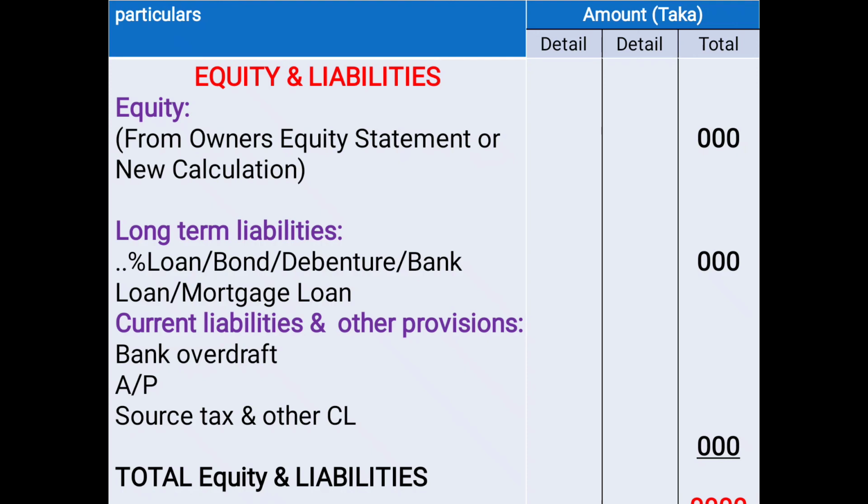Dear students, from the rules of the accounting equation, you know assets is equal to liabilities plus equity. If in the statement of financial position assets are taka 10 lakh, then it will be equal to liabilities and equity taka 10 lakh. The students have been given 3 formats for preparing a financial statement. I think you will follow it and you have understood all parts of this lecture for the subject of financial statement, for the subject of accounting.